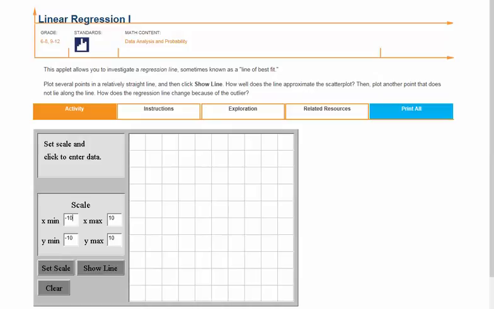So for this first one, basically we just have a grid. The middle point is currently 0, 0 because that's how I have my scale set. And I can just go ahead and put dots down. Now, the whole point of statistics is to try and take data and figure out what the data is telling us, what kind of trends are occurring, what is the relationship between whatever the two variables are.